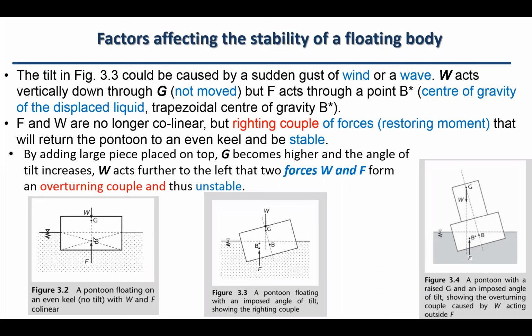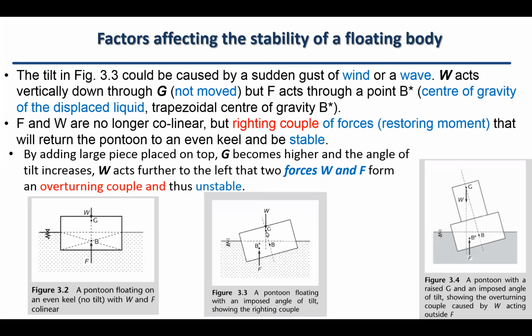However, in some cases tilt happens, caused by gusty wind or any kind of wave in the sea, for example, natural waves might happen, and that causes tilting. The tilting causes this collinearity to no longer be in place. For example, we're just going to look at this and analyze what's going on.